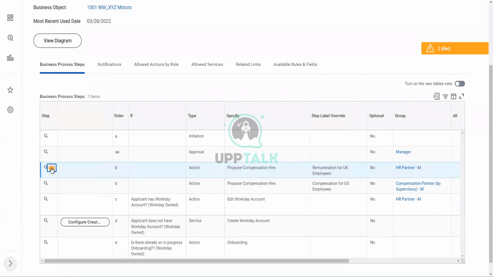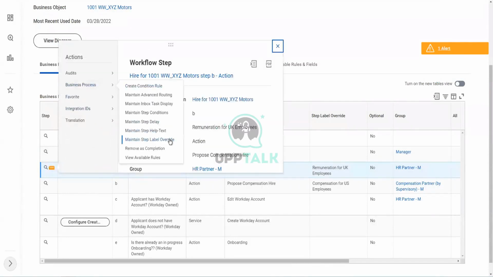So we go to the related actions for the business process, and I will say you should use Maintain Step Conditions, right? Now there is a reason I ask you for that. If you use the option Create Condition Rule, it will allow you to create a condition rule, but it will not use it automatically. You have to anyway come to Maintain Step Conditions to use it. So, instead of doing two options, I prefer going to Maintain Step Conditions.